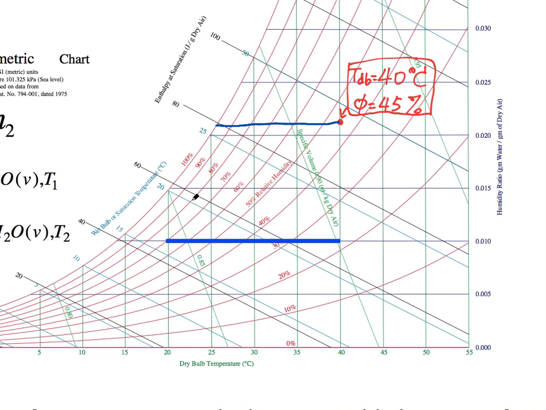What's happening is that when I cool this moist air that begins at 40 degrees and 45 percent relative humidity, I cool the air to a certain temperature that's very close to 25 degrees, slightly above 25 degrees, about 26 degrees Celsius. I reach the 100 percent humidity, relative humidity condition. This is a 100 percent relative humidity curve.